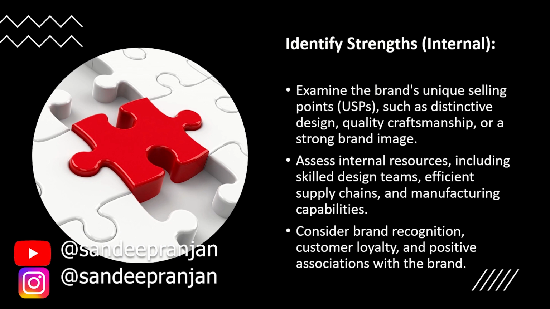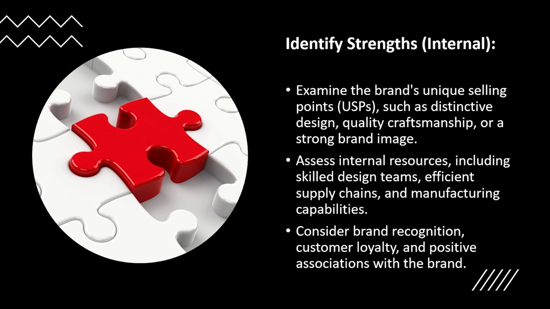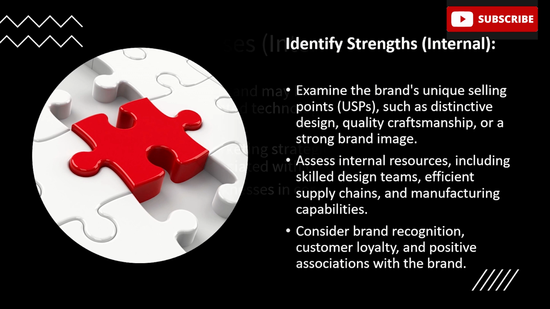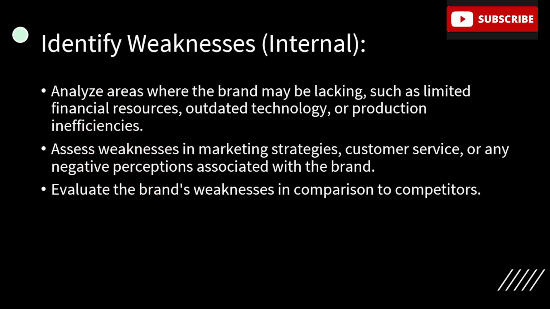brand image. Then after that, it is also very important to check internal resources, which includes skilled design team, efficient supply chains, and manufacturing capabilities. Then after that, we need to consider brand recognition, customer loyalty, and positive association with the brand. Once strengths are figured out for any specific brand, then we have to identify weaknesses.